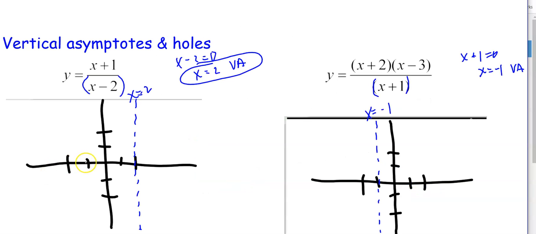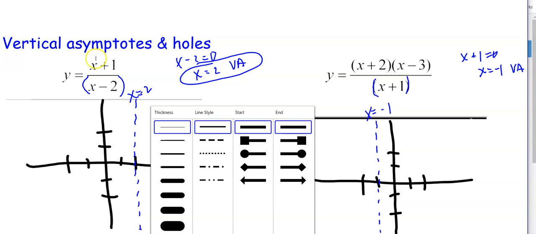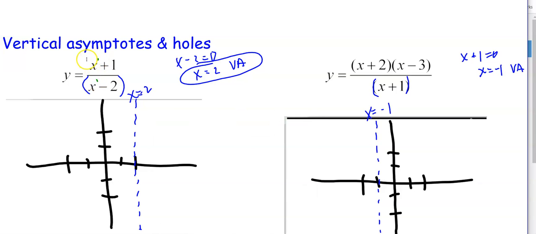Okay, so let's think about what case this is. We have x to the first on top, x to the second in the denominator, x to the first on top, x to the first on the bottom. So the coefficients are 1 and 1. So this is same degree, therefore there will be a horizontal asymptote at y equals 1 divided by 1, which is 1. So there's a horizontal asymptote right here at y equals 1. Let's find the horizontal asymptote for this one. It's top heavy, so there is no horizontal asymptote. I just don't have one. That's going to happen sometimes.